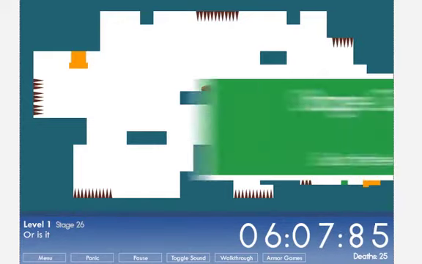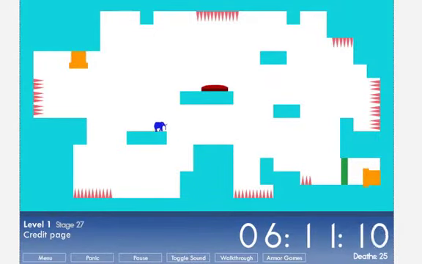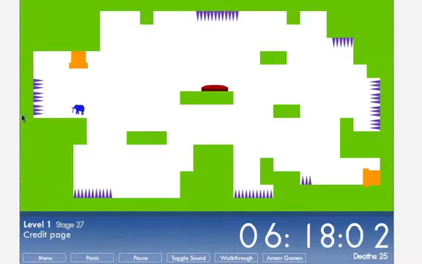Okay, I think this is like, yeah. Is the door open? Yeah, okay. Credit page. Okay. They want us to go to menu, go to credits, main menu, and unlock stage 27 for me. That's funny. And now the door is open.